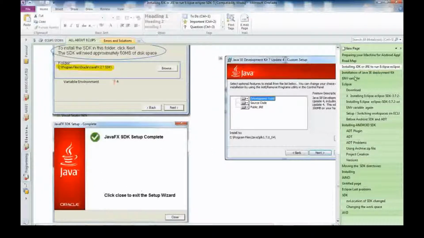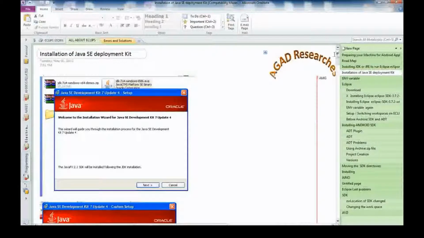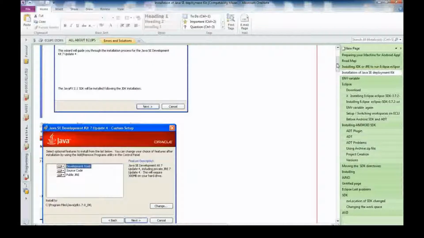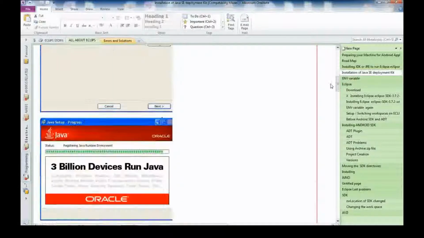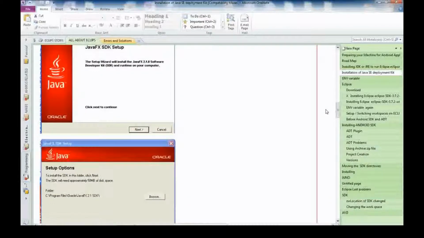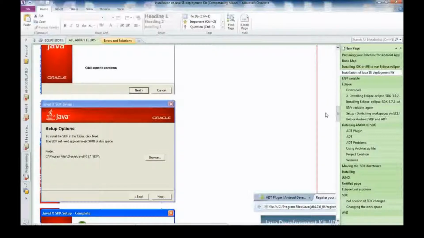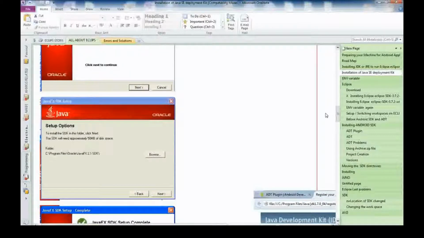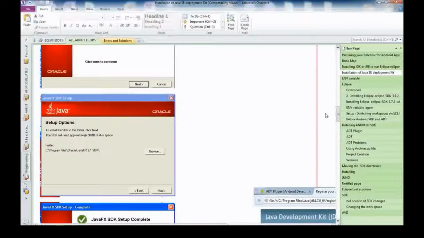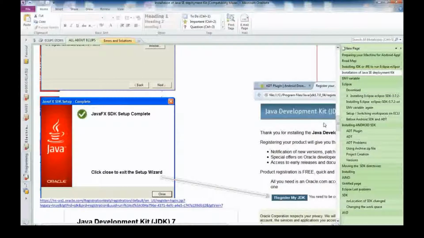After the installation of Java, it will route you to a site in order to register with Oracle to receive certain articles and stuff like this. These are screenshots of the installation. This installation may take a lot of time, but it's a piece of cake for anybody who will start programming for Android and Java.